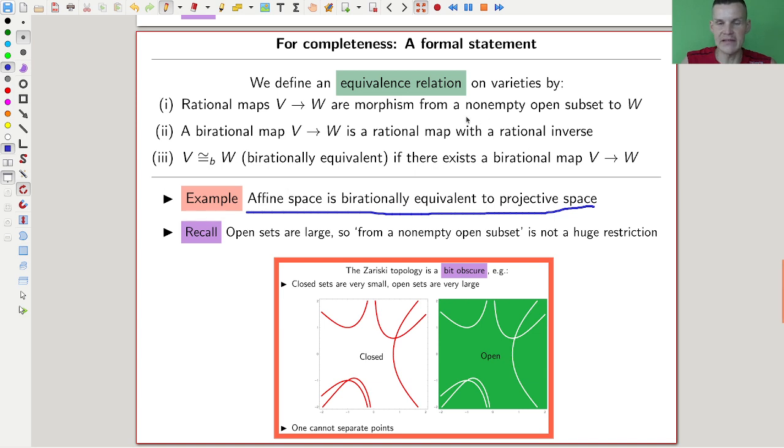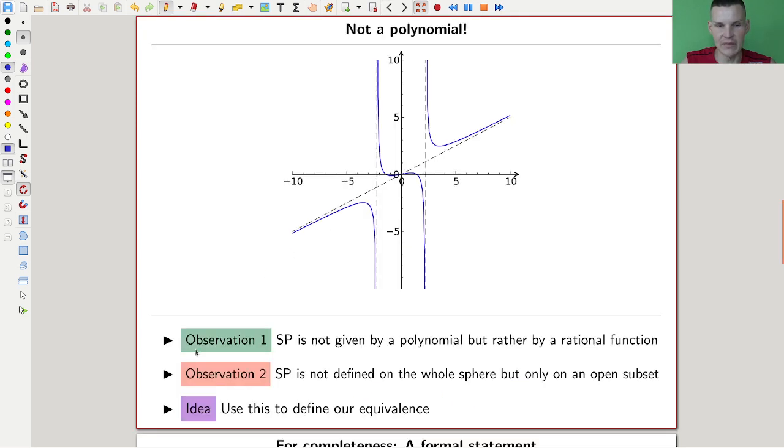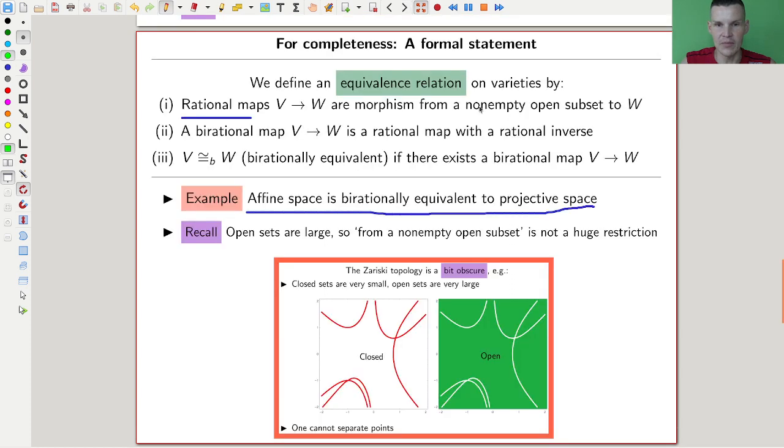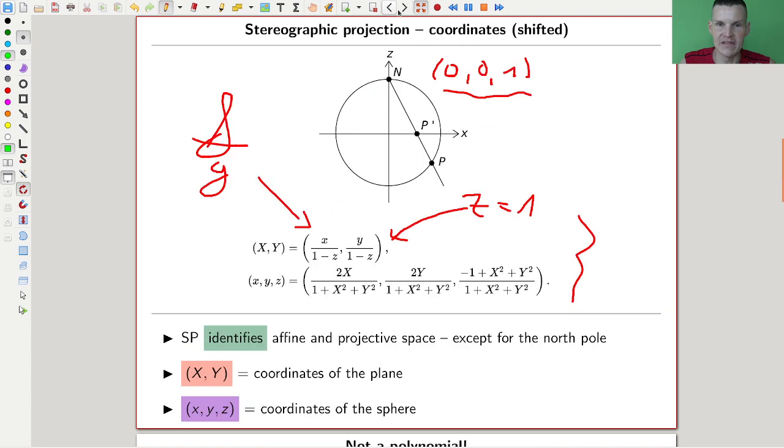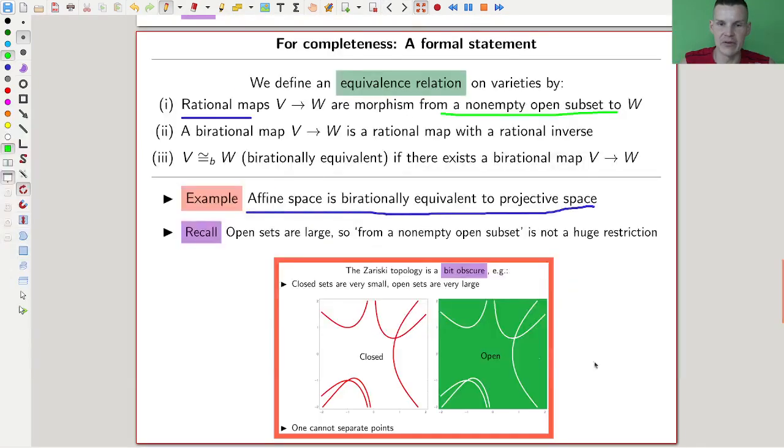And you might wonder, what is actually the crucial condition here? Is it that we have a rational map—so observation one—or that it's not defined everywhere? What is a good color? Maybe this one. So observation two. And it turns out that the real condition is a rational map. And well, we're doing the Zariski topology. Not-defined open sets are just very large, and this just really means that it's defined up to a lower-dimensional space, which you potentially miss. In this example, you just miss the point. And in general, you can miss some open subset—but in Zariski open subsets, open subsets are really large and closed subsets are really small. So kind of the crucial condition is the blue one: the rational maps.